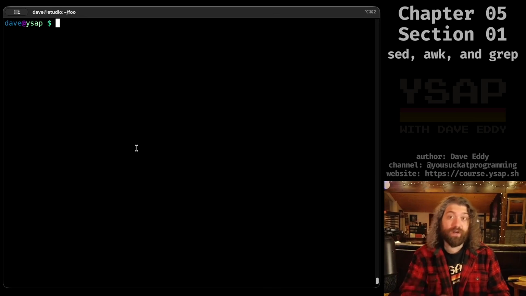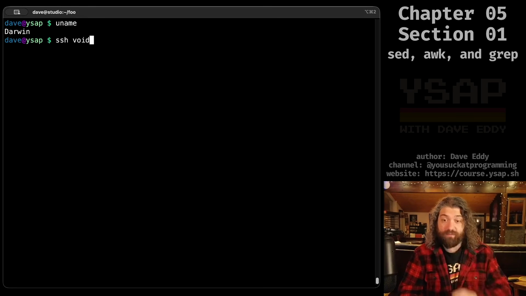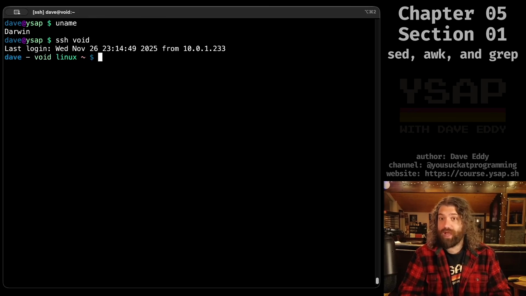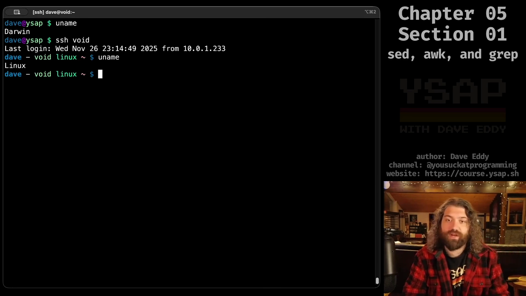So yeah, in order to get started here, we're going to do something very fun. We are on my Mac, but for this example, I don't want to be on my Mac. I want to be on Linux because this file is going to be easier to parse. So I'm going to SSH into my machine. The machine's name is void. It also happens to be running Void Linux. So now we're on a Linux virtual machine that I have that's downstairs in my house right now.